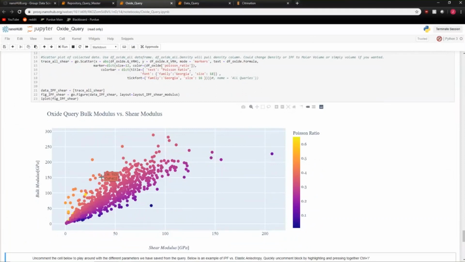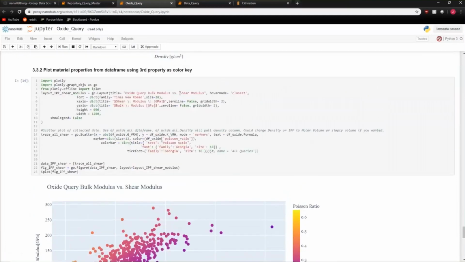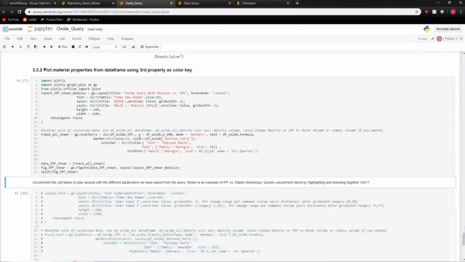Okay, but again, let's go back to the fact that we wanted to create an oxide that has a high ionic packing fraction and perhaps some kind of stiffness that's above a certain parameter. So we can do this on the fly. Let's change our plot to be the bulk modulus versus the ionic packing fraction. I'm going to change these things just so I don't get myself confused. IPF. And now, instead of plotting the shear modulus on the x-axis, I'm going to plot the ionic packing fraction. Again, all we have to change is the column header that we're pulling it from. Replot our image, and now we have something that's kind of interesting.